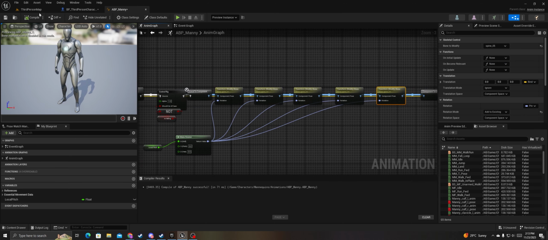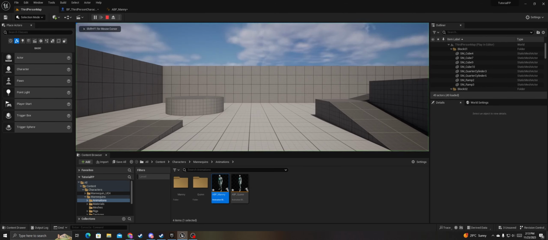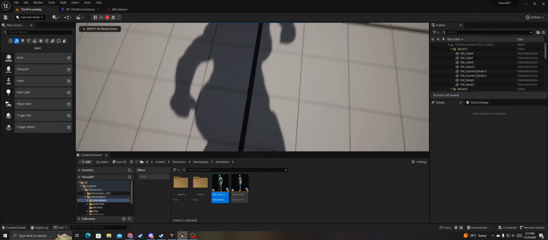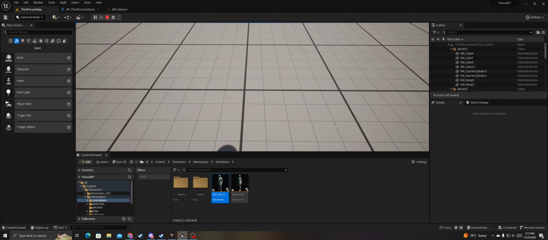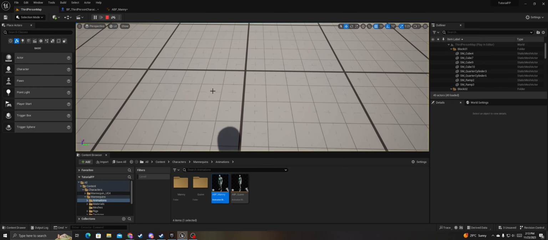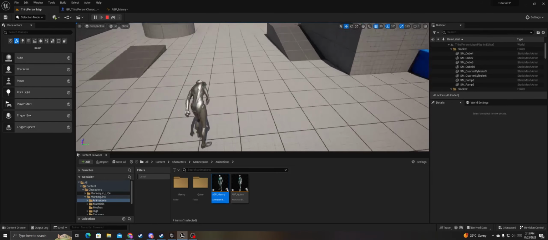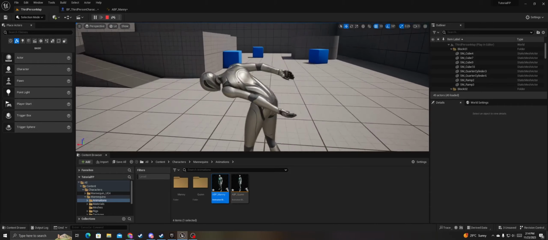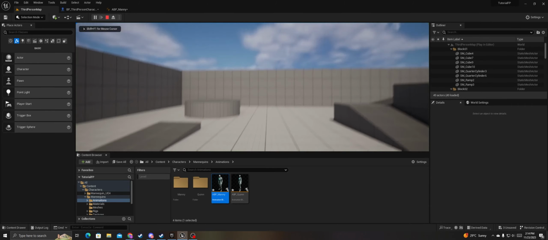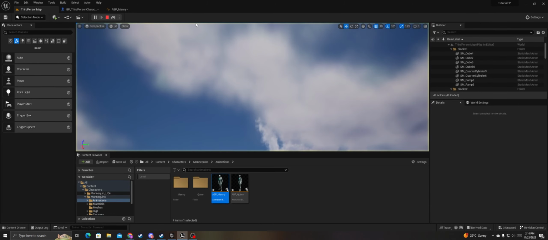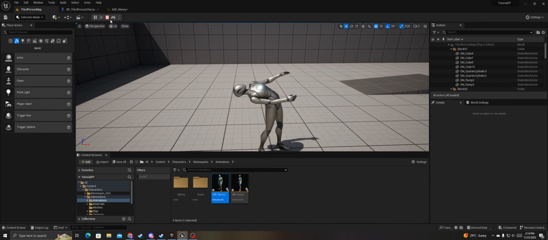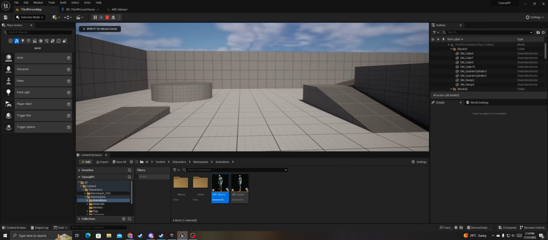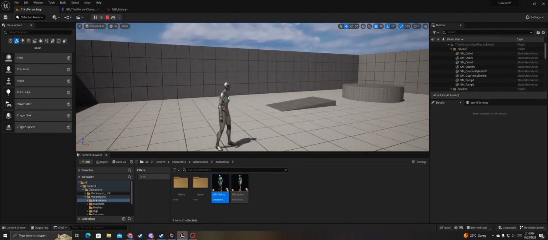Compile, and let's go here. So as you can see, if I bend down, you can see my shadow, it's bending down as well. So if I come out and you check, you can see it's bending down. If I look up, as you can see, it's looking up. Right? Again, it's looking straight.